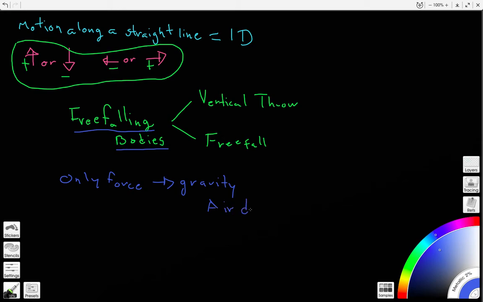Air drag is the resistance that the free falling object is going to feel once it's falling freely through the air. It's basically particles of air resisting the movement. Therefore, it's a force that is opposing gravity. But right now, we will not be looking into this. Okay? We will be looking only at the idealization that on free falling bodies, the only thing that governs how things free fall is gravity.